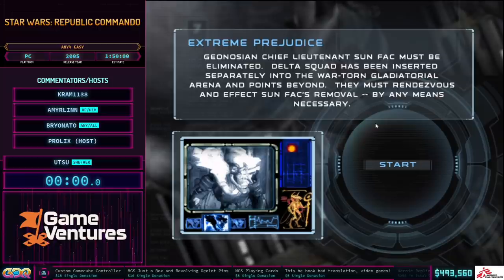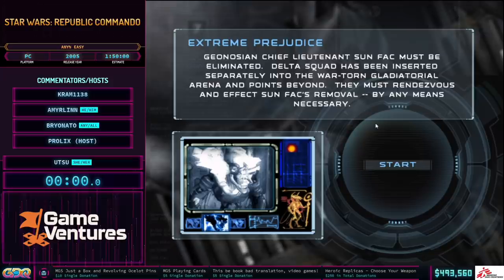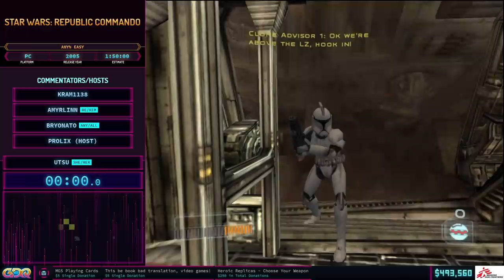All right, everyone. Hello. My name is Utsu, and I'm going to be running Star Wars Republic Commando. So this run kind of gets started real fast. I'm going to do an OOB basically right from the start, out of bounds. So as I do that, I'm just going to let my couch introduce themselves. Time starts, by the way. Sorry.